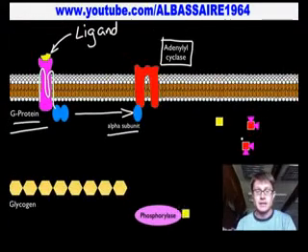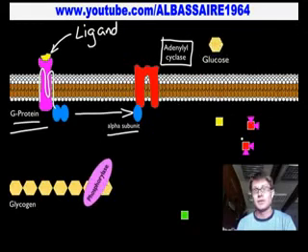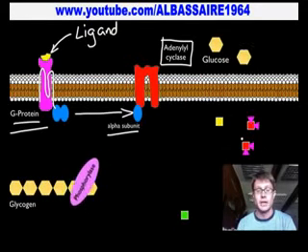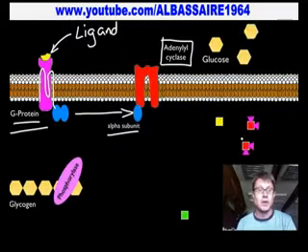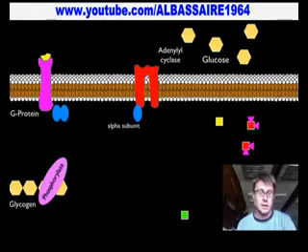They then can act on enzymes within the cell. Sometimes they'll act through a number of different molecules within the cell. In this case, it's going to drop off that phosphate to phosphorylase, and it's going to activate phosphorylase so it can release glucose from glycogen within the cell. Now, once we don't have that ligand attached anymore, we don't make that cyclic AMP, then the whole thing is going to shut down again. And so the signal transduction pathway is simply a way that we can take this message and move it throughout the cell and then have desired consequences within the cell.